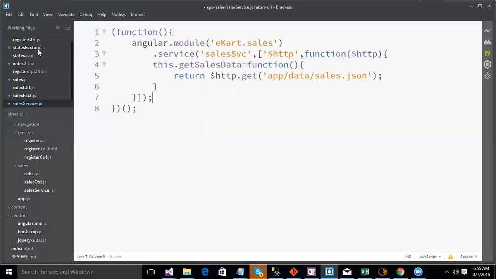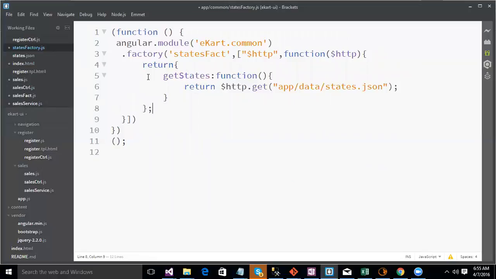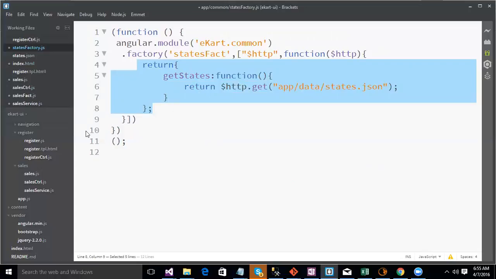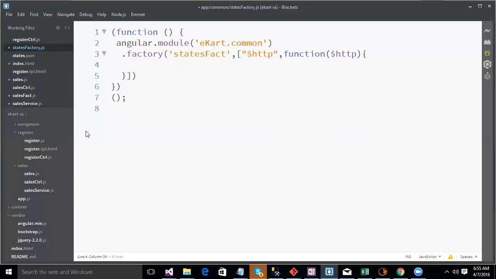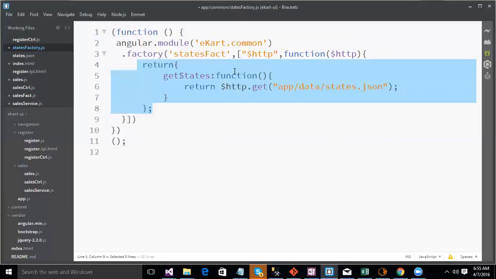Whereas in the factory, am I using this statement? No, because the factories will not allow you to do that. Only services will allow you to do that. Services are constructors, so anything which is part of the constructor will be available to the class. Here in the factory, you are returning an object, whereas the service itself is an object.